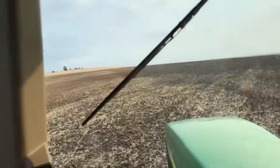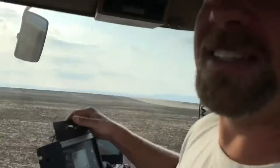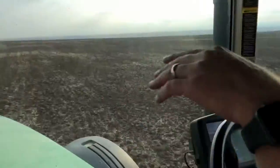There's a few cut up pea stalks out there, but this ground, we harvested the peas and then we disked it with a pretty heavy disc right afterward. And what that did was it took some of the really long pea stalks that can be up to 6 feet long and pretty thick and chopped them into small pieces, the rolling disc did, and it mixed the residue in with the dirt. But since right after harvest it's pretty dry, it left some clods out here and left it a little bit rough.